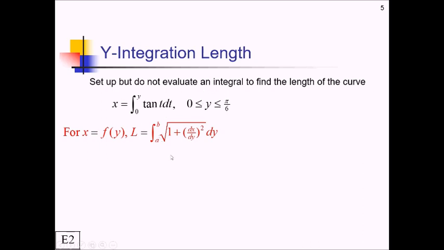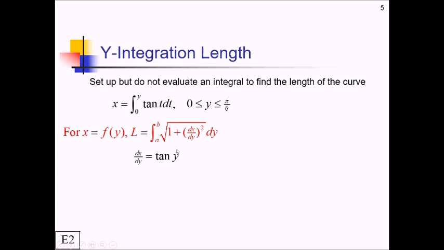All right, so we are going to need limits of integration again. We've got them, 0 to pi over 6. We're also going to need a dx over dy. So for that, we just have to take the derivative of this function, which looks nasty at first, but it's actually nice that they gave us this integral because our derivative is just going to be tan of y, just using our fundamental theorem. So that'll be our dx over dy.